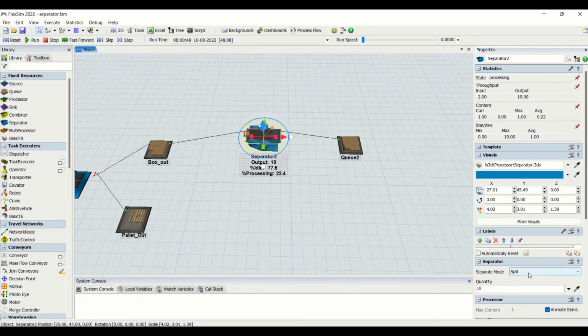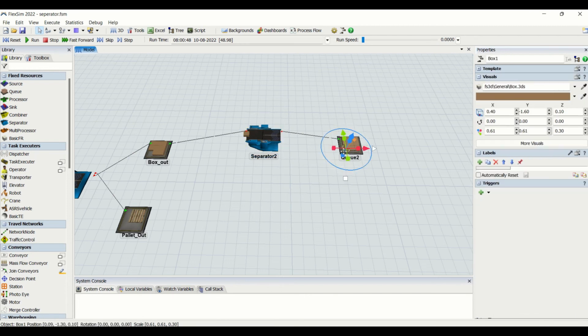Say for example, we are having 10 balls in one box. So what we need to do is we need to create that model in Flexsim. So we will simply put the separator mode as split. We'll enter the quantity as 10. We can also change the shape of the box into round balls or cylinders or spheres, and the item will be converted into 10 items. A single box will be split into 10 boxes or spheres or balls, and it will be delivered to the respective buffer.